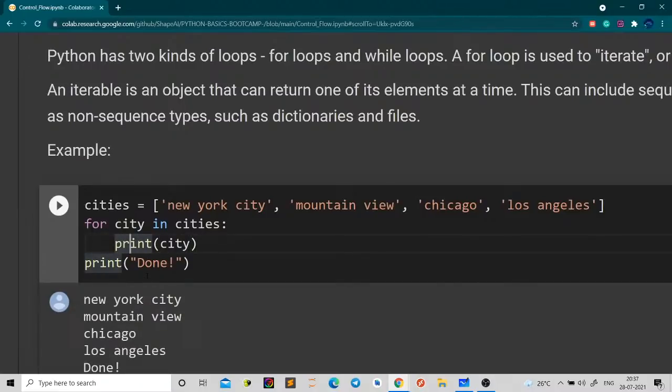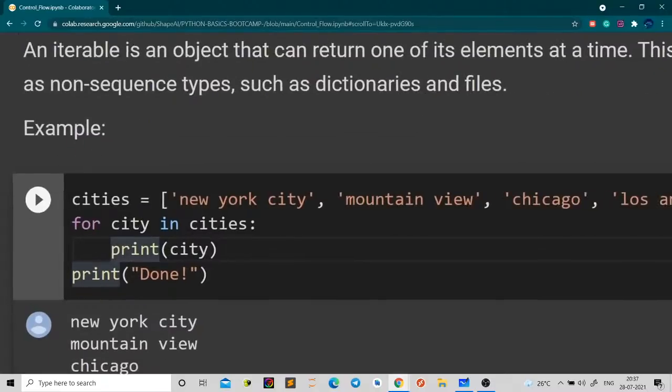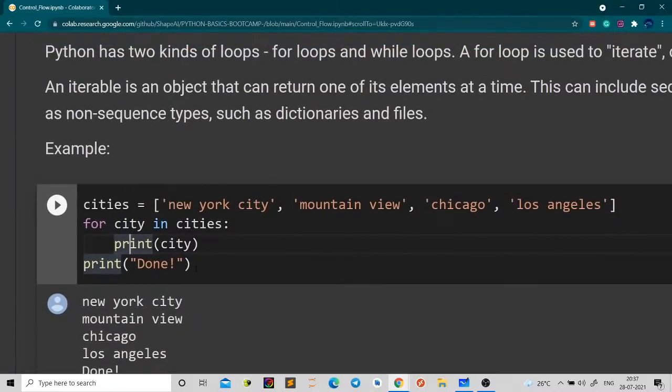Now we print city. So what will happen is, let me make a snippet to explain this clearly.